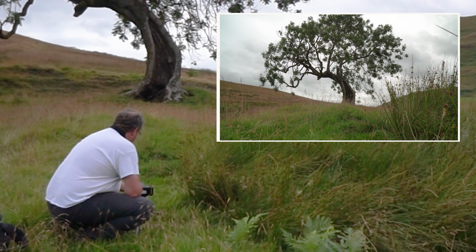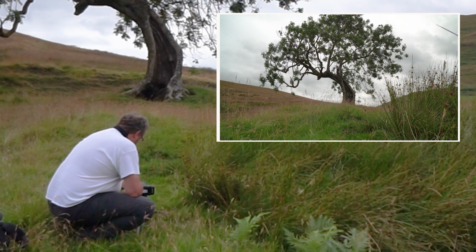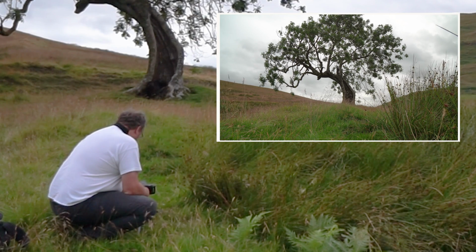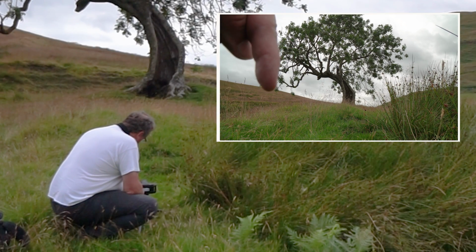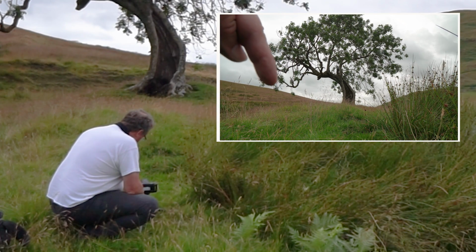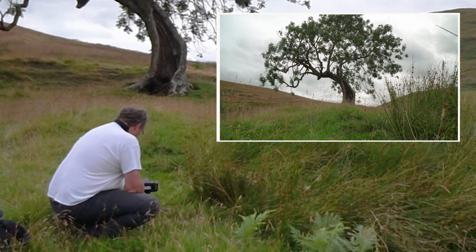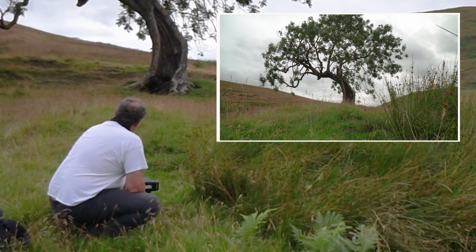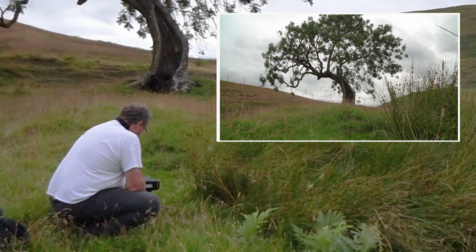I've got the tree taking up almost the entire shot. The problem I do have is these grasses across here, which I don't particularly like. They're getting in the way a wee bit, but I've tried to avoid them as much as I can. I've not picked any out the way this time, but I'm sure they'll be fine. The reason I've got right down low is because of these low hanging branches over here, even down at this level, which is more or less as low as the tripod will go. But even at this level, they're still overlapping with the ground, but I've tried to avoid it as much as I can. Particularly that one low hanging branch at the back, just there. Do you see it? But again, there's not a great deal I could do about that. But no, it looks not bad as it is.